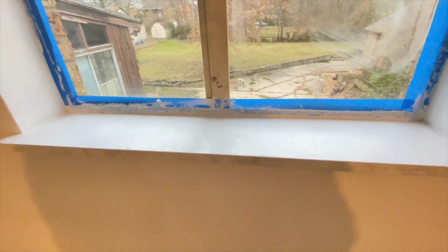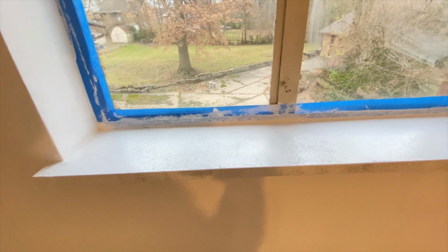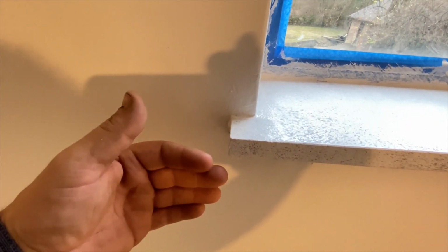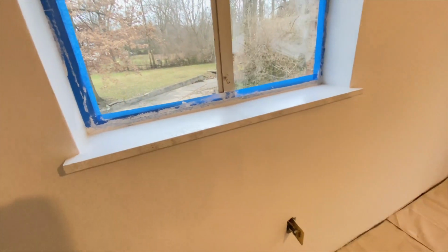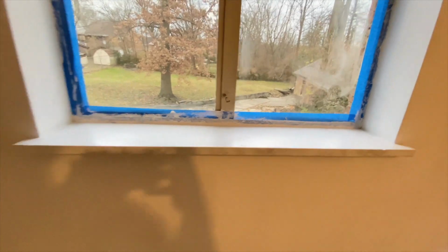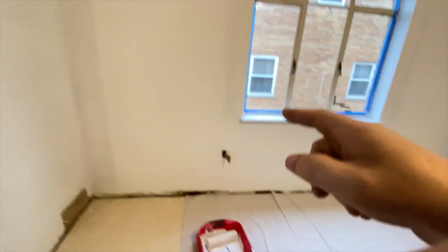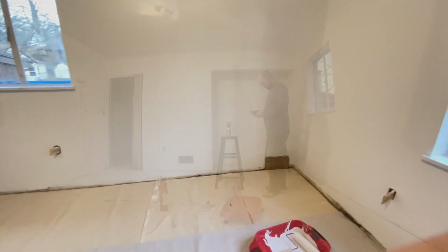The problem is the stains aren't going away. So I decided the best thing is just to paint over it. Long term, when I gut this room and redo it all, the wall's gonna stick out further than these anyway. So they're gonna have to go if they're not going to be set in from the wall. So I might as well just tackle them now, make them look good now. Since this wall is gonna be white, I think I'll do this in the gray that matches the other wall. And since that wall will be gray, I think I'll just do this one in white. And they'll just kind of stand out a little bit from each other.